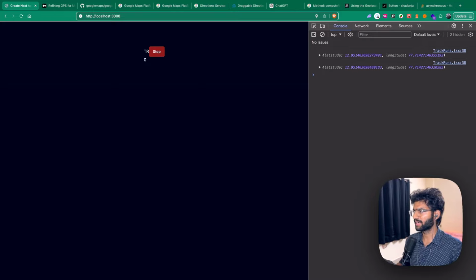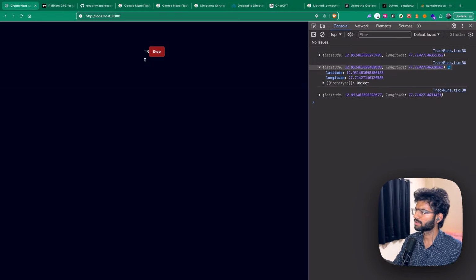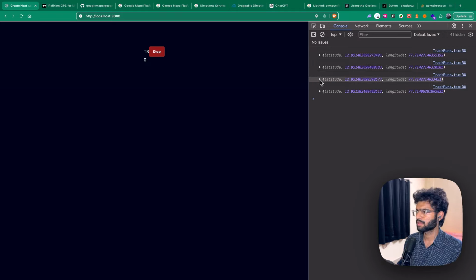Now let's get started. Start. And now it should print something after 5 seconds. Yes. And now it didn't print any data because it didn't have any data to print. Very weird. Why isn't the previous origin position updated over here? That doesn't make sense.